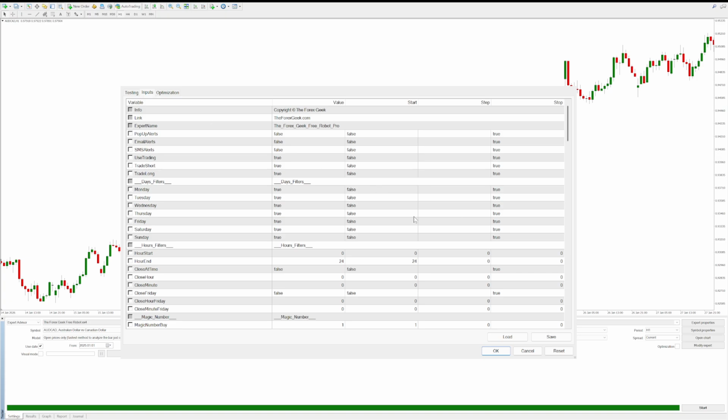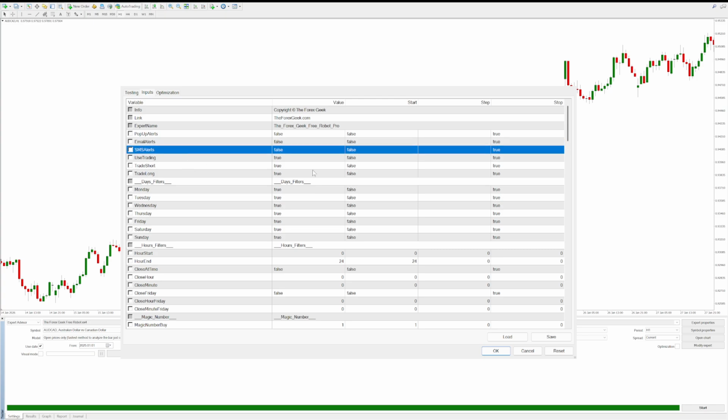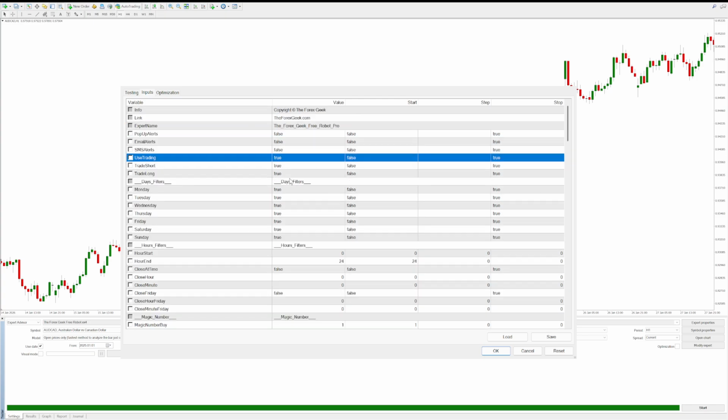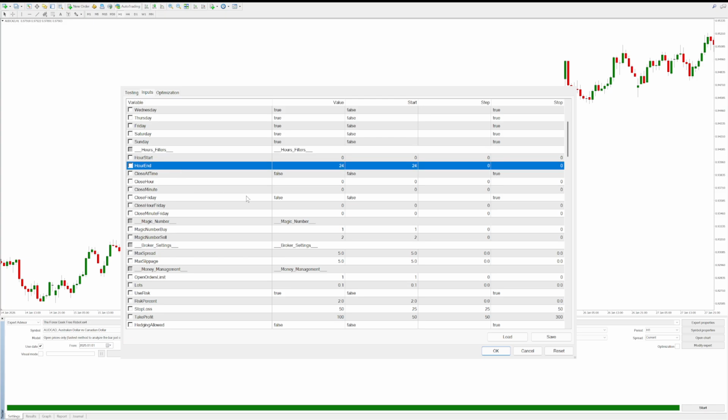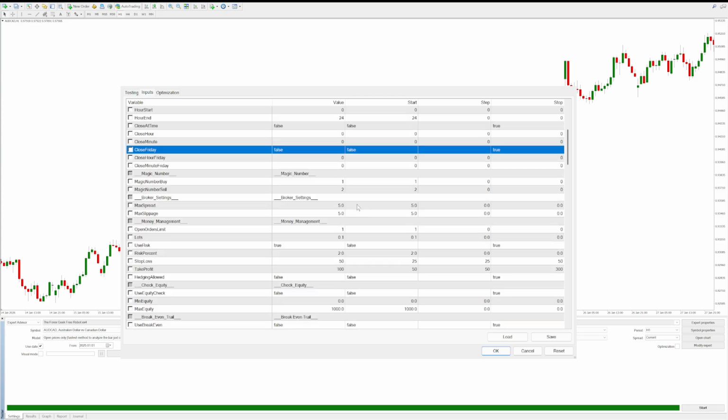Instructions are included. I'll explain all the settings and details. You can have alerts. You can set the EA to trade for you. You can have it trade and send alerts as well. One or the other, it's up to you. You've got your days filter, your hours filter. You can close at certain hours. You can close on Friday. If you don't want trades open during the weekends, perhaps you want to close trades prior to the rollover.